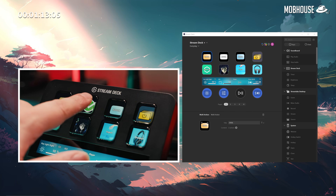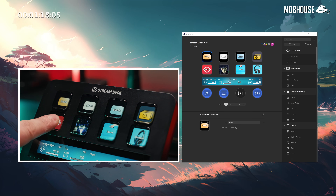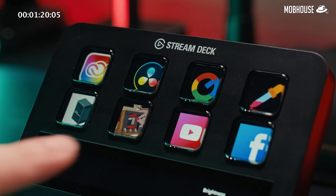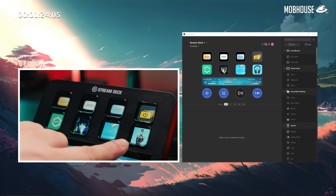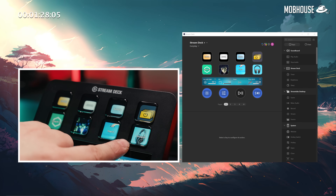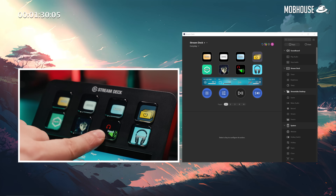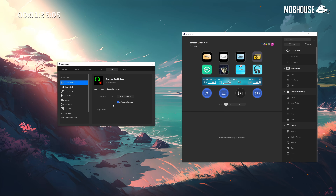For the buttons, I have shortcuts for things like color temperature presets for my Elgato key lights, favorite IQ profiles for switching up my background, opening apps or websites like YouTube, Epidemic Music, Premiere Pro, DaVinci Resolve and such. And finally, for switching audio outputs between my gaming headset, headphones and speakers, as well as my audio inputs between my headset mic and SM7B. You'll need to install the audio switcher plugin from the Elgato marketplace.